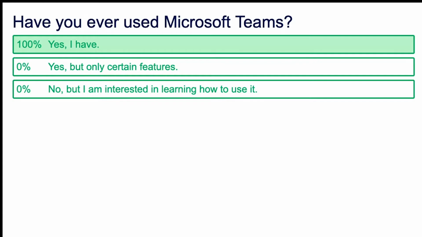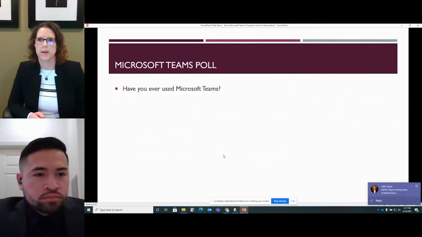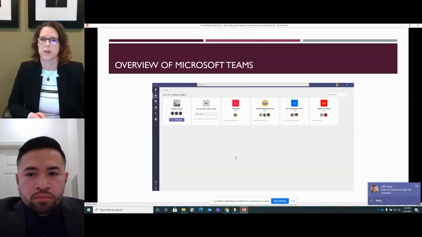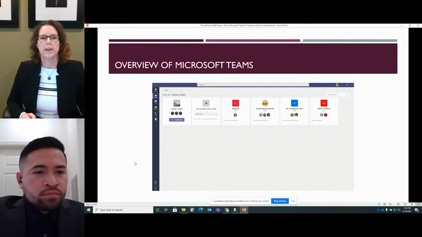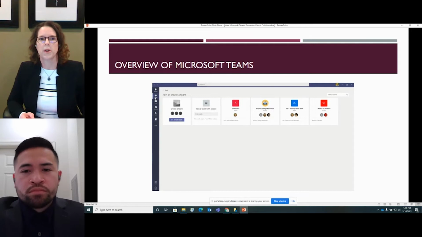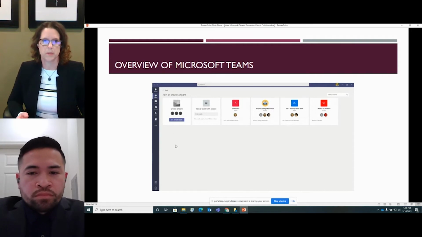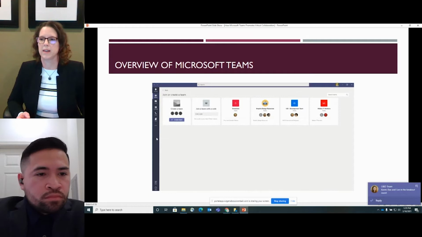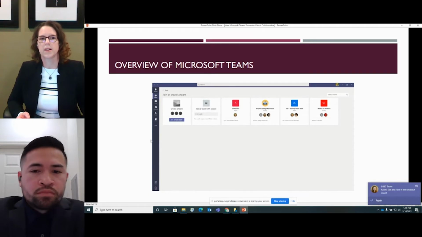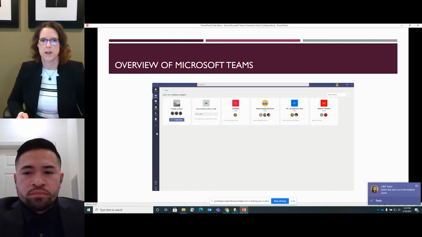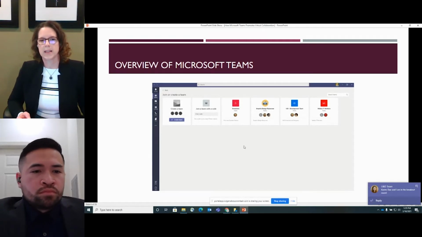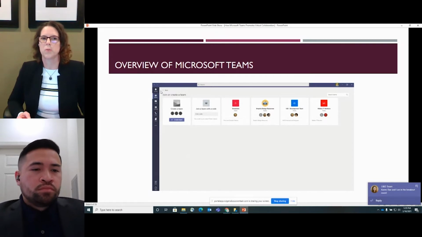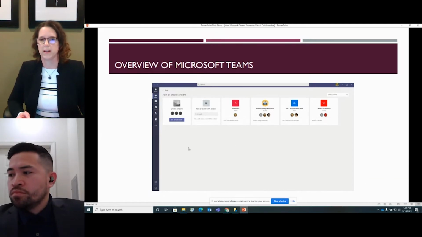Let's go back to our, I'm going to give you a brief overview of Microsoft Teams before we talk about how we then started to use it. We needed to do some research. So I'm going to introduce you a little bit to Microsoft Teams. On the left-hand side, there is a features panel with the 6 main features of Microsoft Teams. On the right-hand side is the main panel with the information. So when you choose one of the features, you can find that information.